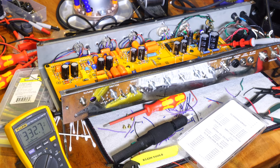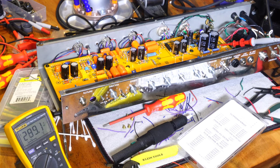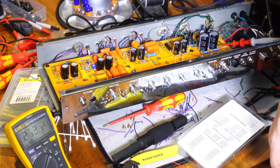Technically I could plug it into a speaker. I don't have a speaker near here, so I'm gonna try and figure that part out. The next step is really gonna be to plug in tubes and power it on and see what we get. So back in a jiffy.